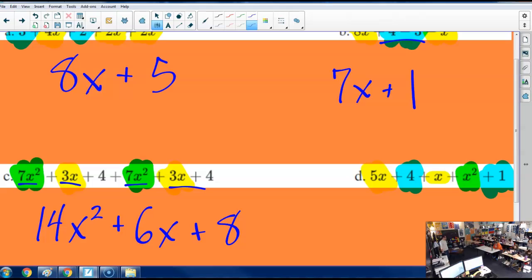Oh, okay. Hey Morgan and Sarah, I'm hoping you guys are with me because I'm going to come back and see what's going on before we get out of here. Then x squared's by itself, 6x, and a 5. Now, we're out of time and we got to switch, especially because the other class is blocked. So I need you guys to quickly pack your stuff up and get out of here.